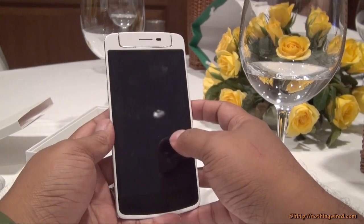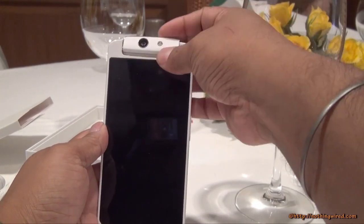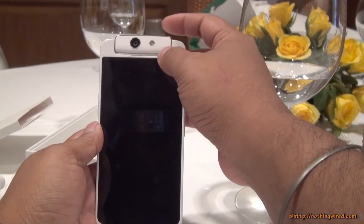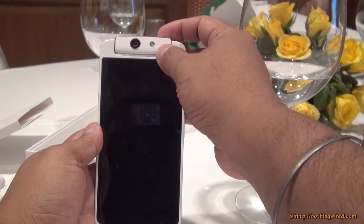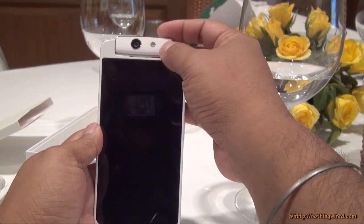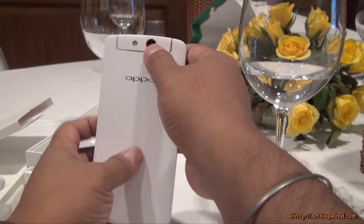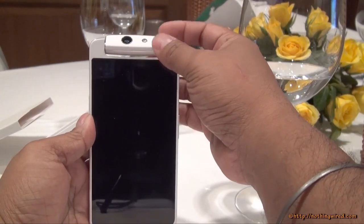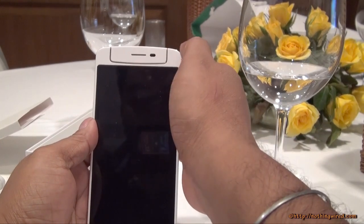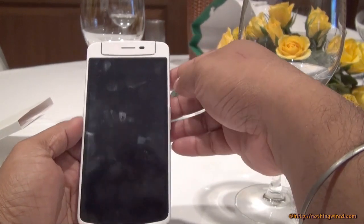You see the 5-inch screen which is very glossy and attracts a lot of fingerprints. There's the very popular 13MP rotating camera along with an LED flash — one of the first cameras that has an LED flash available for selfies. Generally, front cameras don't come with LED flash, which is important in dark party scenes. Here, because of the rotating camera, the LED flash on the back can also come to the front. You can also click photos at various angles. On the front there's no separate front light, but you have the earpiece, notification LED, and sensors.